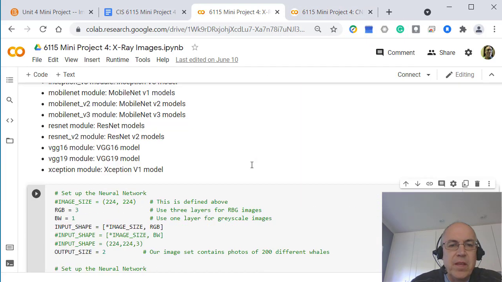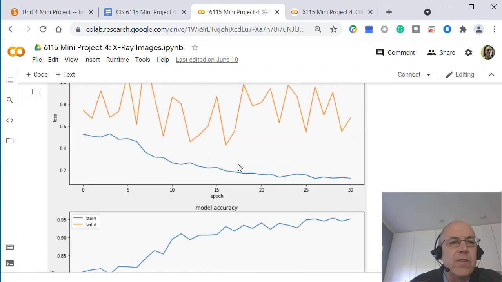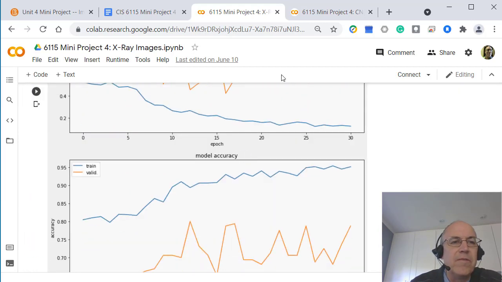So let's talk about some things you could change with this. First, let's just talk about the general performance of these networks. So the X-ray image data set is actually a little bit easier. One thing is that you just have to predict between two things. Is it pneumonia or not? So right away, even with randomness, you're at 50% here, and you can increase that relatively easily.